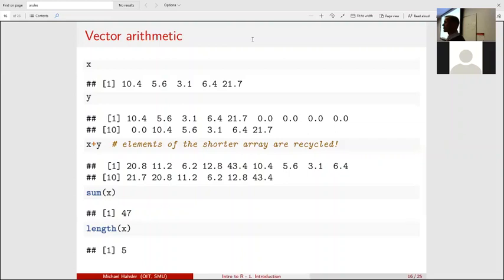And you need to understand that this recycling concept is used. And if you make programming mistakes, it might recycle and add stuff up that you didn't want to add up. And then when you want to debug this, you need to say, oh, it probably recycled something because I added up 2 vectors that were not the same length. Let me check those vectors, and you can actually fix it. If you have no idea that there's recycling going on, then it's going to be hard.